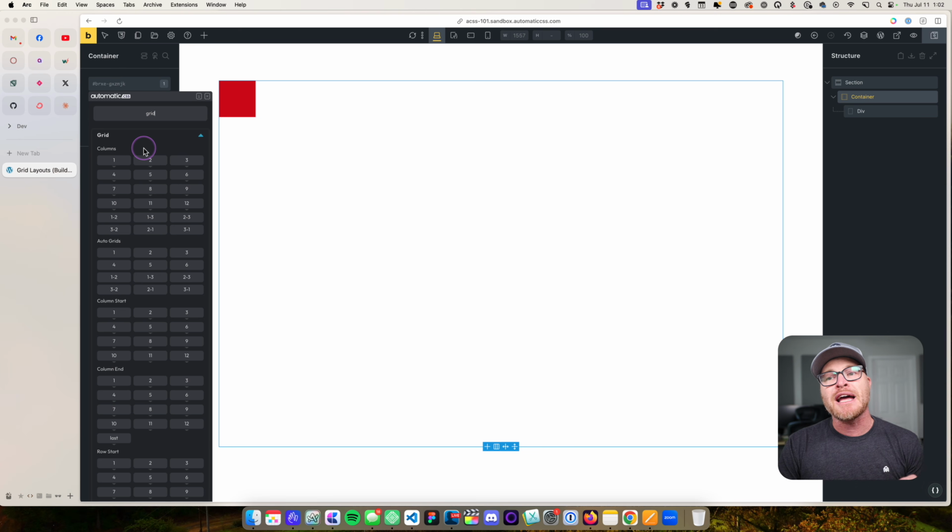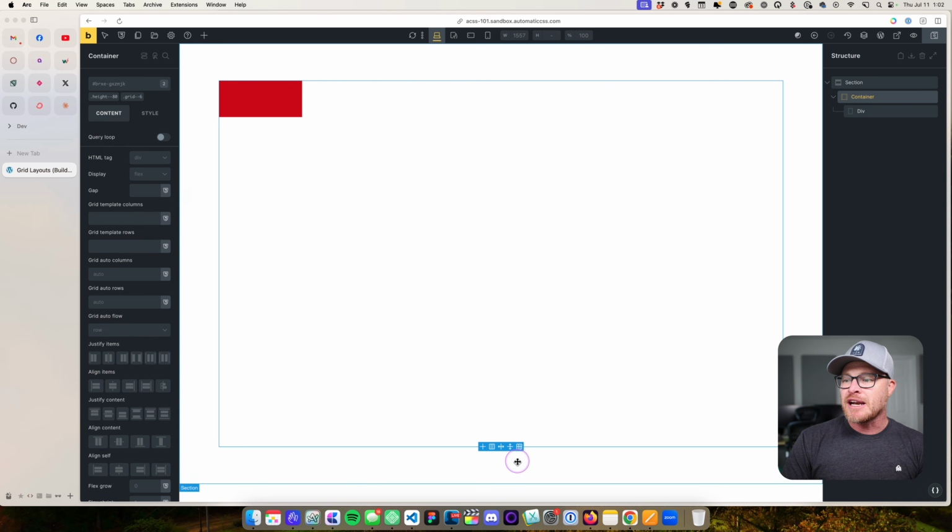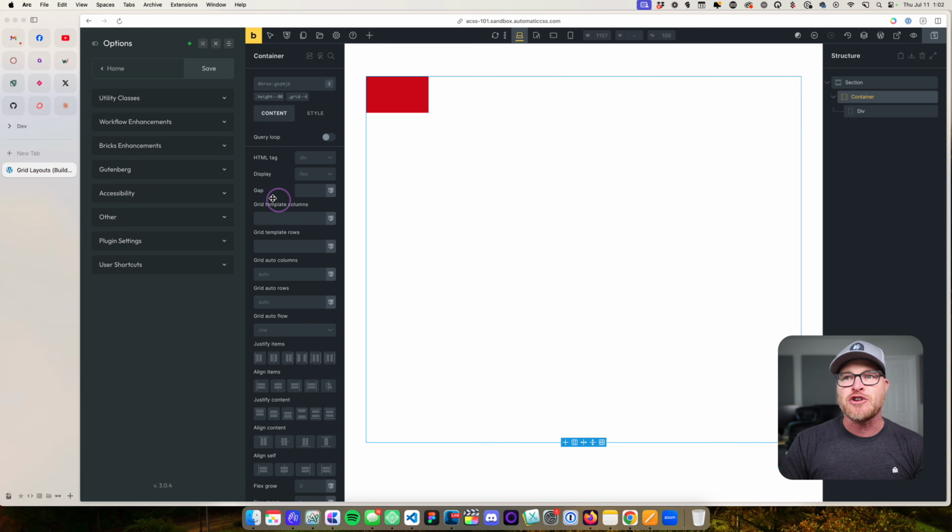And what I'm going to do is I'm going to make a 6-column grid. We have support up to 12 columns in utility classes, but I'm just going to go with a 6-column grid. And if you notice, my box is changing. The other thing that I'm going to do is I'm going to make sure that we are seeing Bricks has like an overlay feature for grids that actually shows you the underlying grid structure.